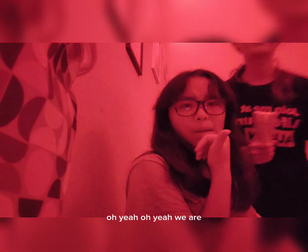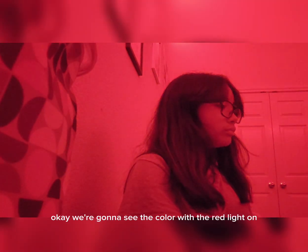There's some freaking dark colors up. What if these are like the orange colors where you can't really see anything? Oh, well, that's too bad. It's fine. Okay, so are you supposed to color without knowing what colors they are? Yeah, we should do that, because we're supposed to see who knows it better. I guess I have to color with the red light on, which I don't like.